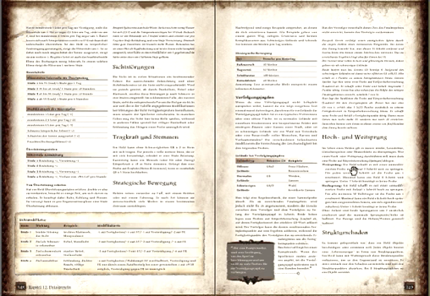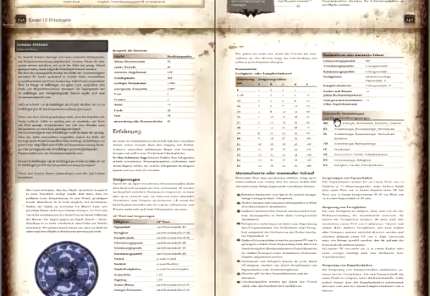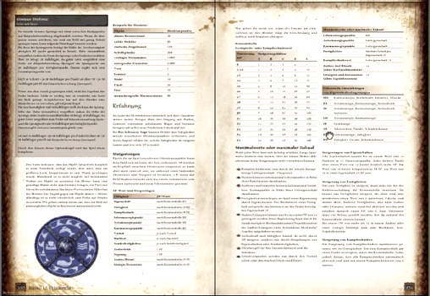Then there are rules for jumping high and jumping far, and then it's about structural damage to inanimate objects. They basically have hit points too, and you simply bring them down to 0 to break something. And then the last section here is about experience. How do I spend my experience points, my adventure points? What can I do with them?